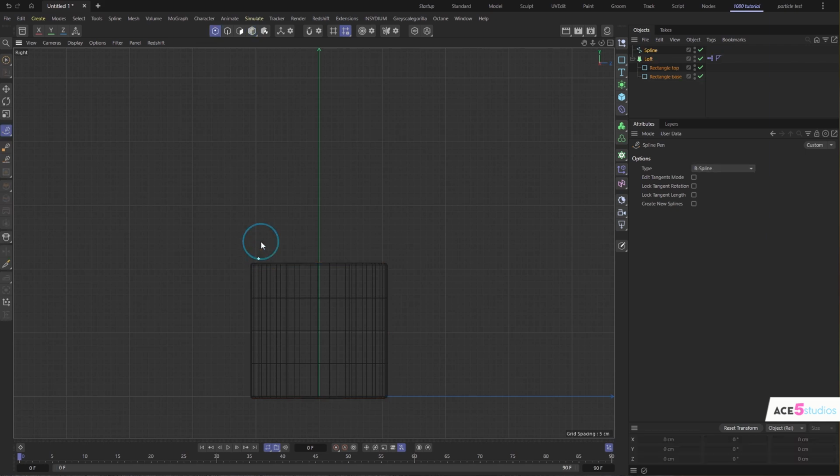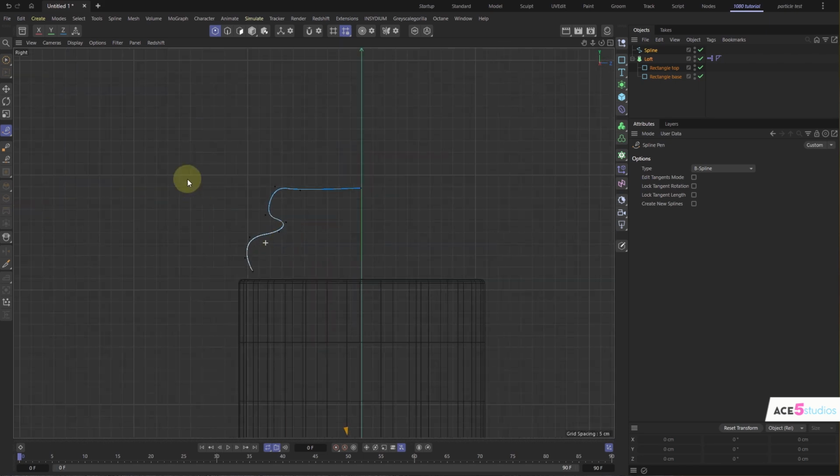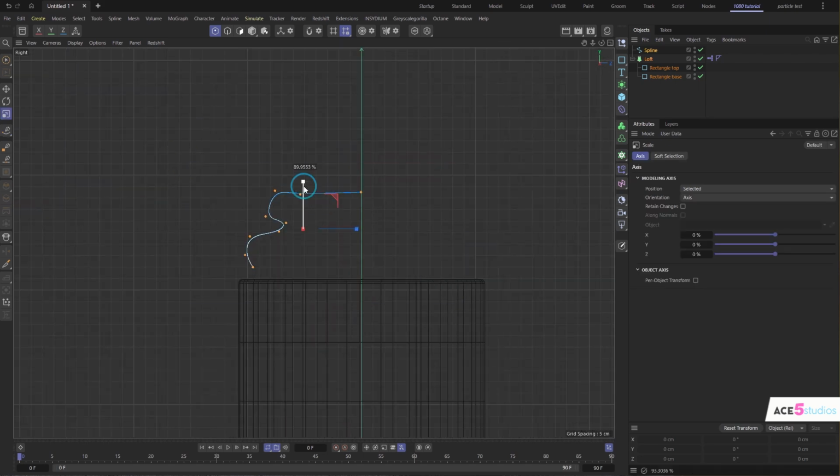And holding the control button, we can draw a little kind of shape. Boom. Press escape. Now, this obviously looks way too big, so let's scale it down. Over here, let's scale this guy like this. There you go. And if you want the top ones to be straight, you can select them all and use the scale tool to scale them down to 0. And you hold the shift key so it snaps, and you get a flat surface at the top.